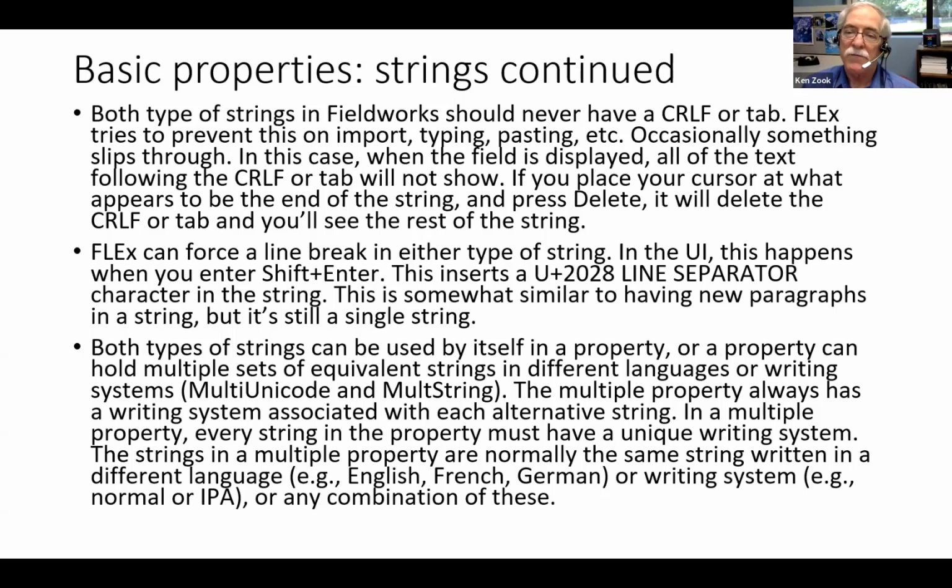Both types of strings in FieldWorks should never have a carriage return or tab. Flex tries to prevent this on import, typing, pasting, etc. Occasionally something slips through. In this case, when the field is displayed, all the text following the CRLF or tab will not show. And if you place your cursor at what appears to be the end of the string and press delete, it will delete the CRLF or tab, and then you'll see the rest of the string. So if you're modifying data, make sure you don't put any carriage returns or tabs inside the Flex data.